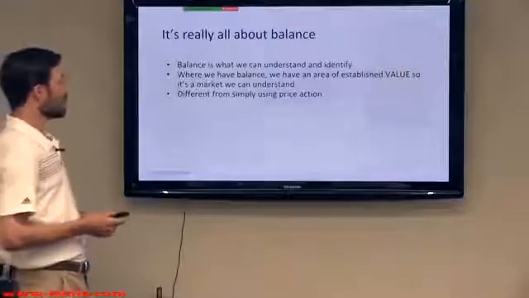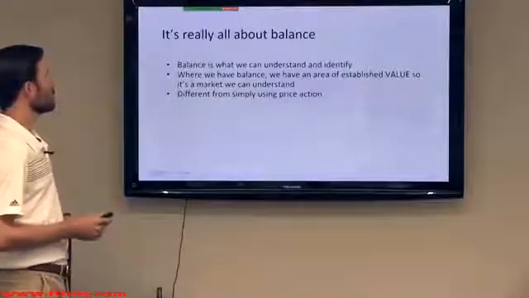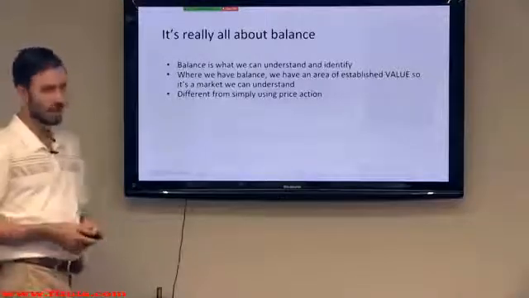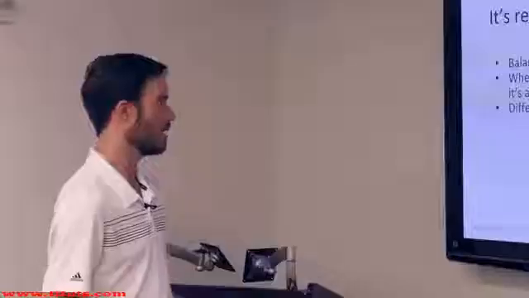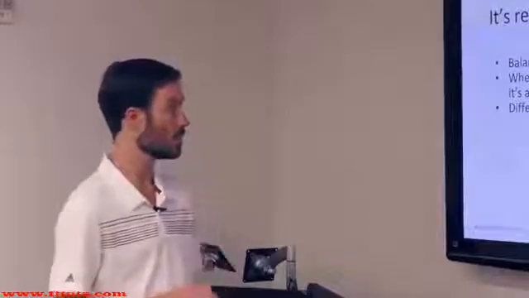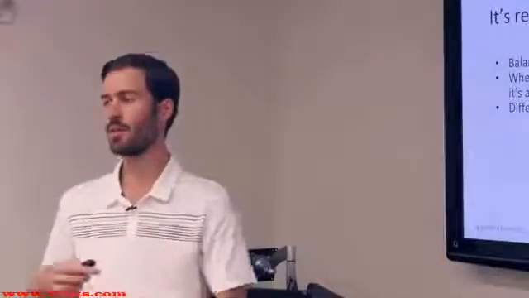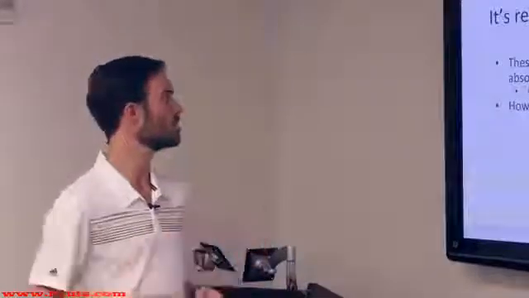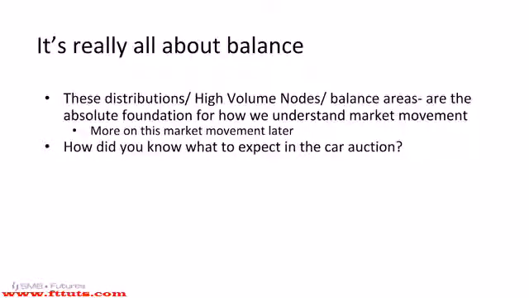Where we have balance, we have an area of established value, so it's a market we can understand, okay? It's different from simply using price action, as we will come to know. And bear with me with all this. We're all going to just bring it all together and continue to just build and build and build. These distributions, as Garrett would call them, high volume nodes on a volume profile, balance areas, they're the foundation for how we're going to start to understand market movement, okay?